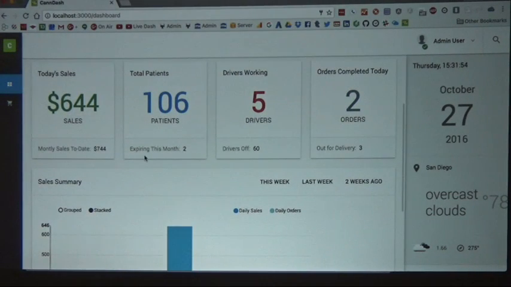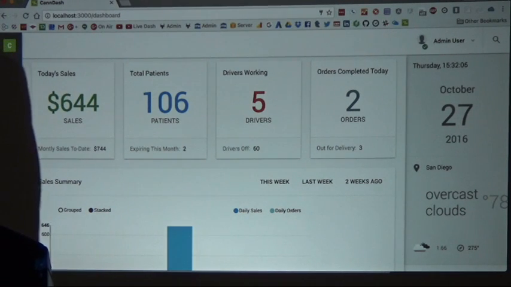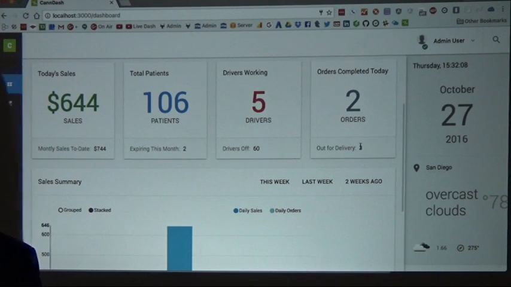So the thought process here is to be able to check in, if we do a mobile app or even through maybe Twilio, sending messages into the server to let you know that, hey, we're currently working or not working. And the other thing we can see here is how many orders have been delivered, right? So we can see, hey, how's my business running? And this is the primary reason for this dashboard here.